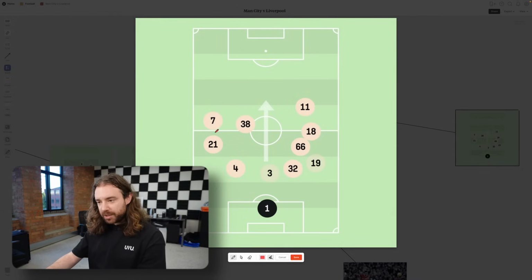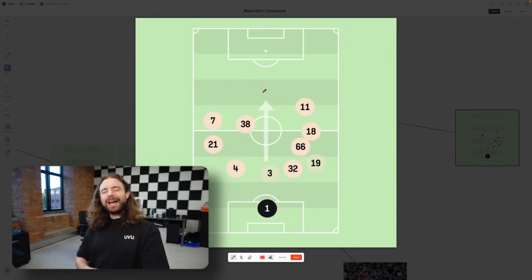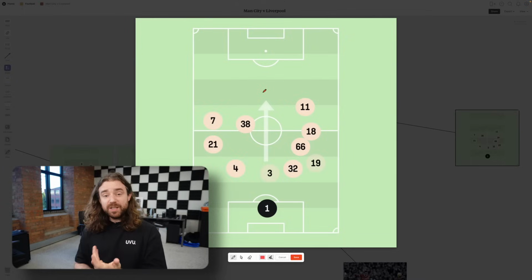Klopp said it during the international break. He's excellent playing anywhere along here. He can play in any one of these three lines almost permanently, though he plays very deep for Liverpool, and he looks comfortable. I know a lot of people are going, oh, well, he's not the goal scorer that we wanted him to be when we first signed him. I think his role's changed a lot. I think he's become a lot more like a midfielder.